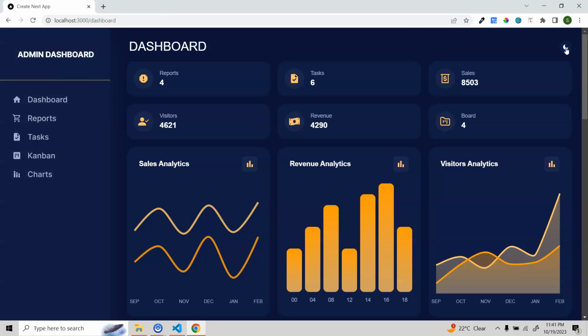Awesome. So I think now you guys know how you can create an admin dashboard from scratch. We have done a lot of things, like how to do drag and drop functionality. So I think that's all for this particular video. As I already mentioned, I'll create a part 2 for this particular project where I'll be creating all of this data using a backend. For that, either I'm going to use Prisma, PostgreSQL, or I'll be using Node.js, Mongo. Whatever you guys decide. So for this one I'll create a poll, and based on that you can give your preference.